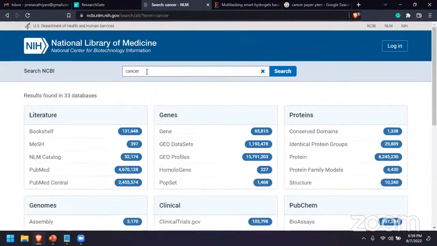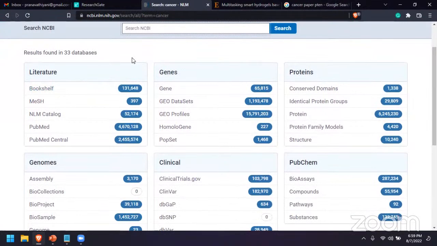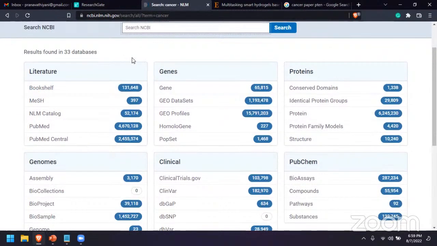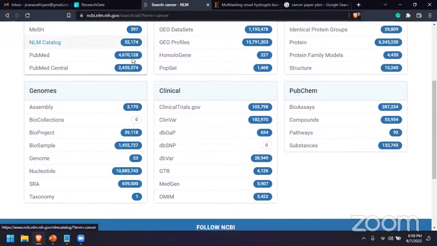So you can simply search here to retrieve any sequence or genome for your research purpose. You can choose your particular database and then enter the query keyword and you get it.